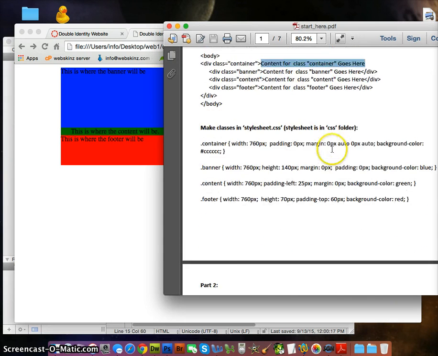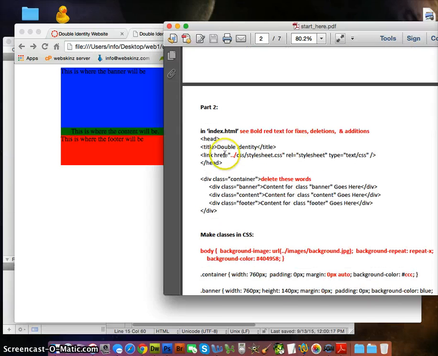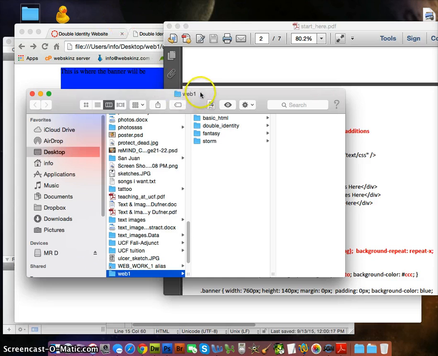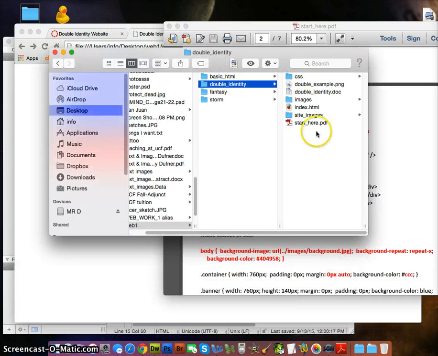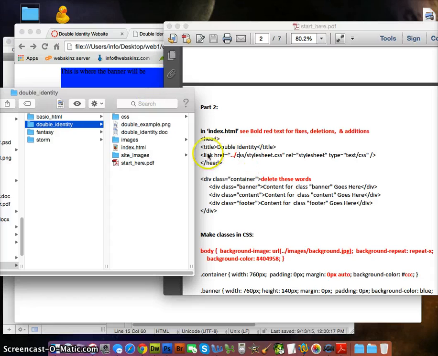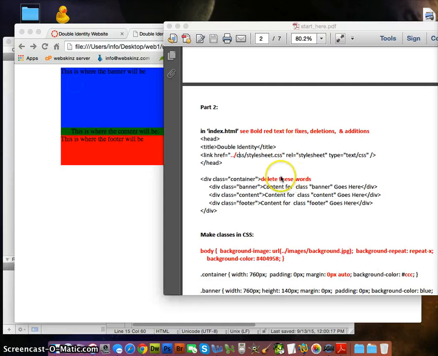And the CSS is working. We don't have to worry about this part right here. That's good. Just so you know, ../ what that means is you're coming out of one folder going into another in the directory. This is your directory as of now. Your folder that you have all your stuff in. What this was doing was coming out of one of the folders and going to the index page, or going from the next page to one of the folders. Don't worry about that. That might come up later, and I will bring that issue up. But for right now, delete these words.